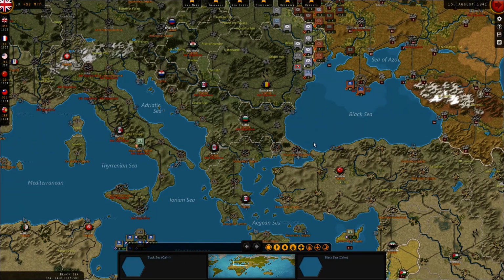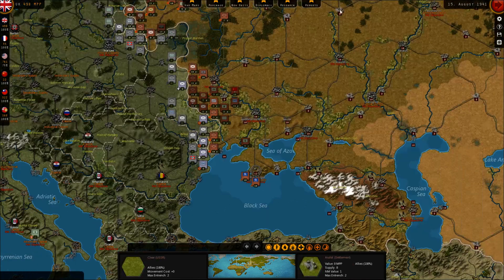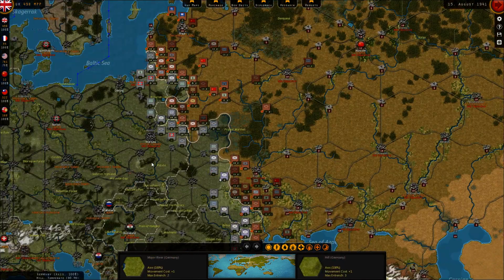Right, that does settle things for the USSR, so next time we will be dealing with the Western Allies and their moves, and probably gonna see the German next turn. So, it is August 1941. Thank you very much for watching, bye bye.